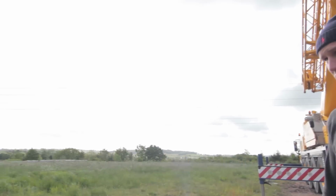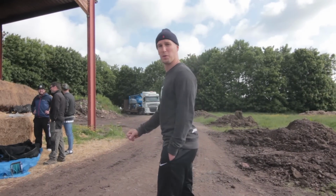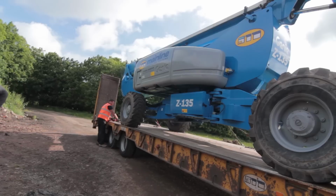So we get the crane. And here's number two just arriving now. Crane number two. This one is a bit of a beast, eh? I know. Made in China, obviously.